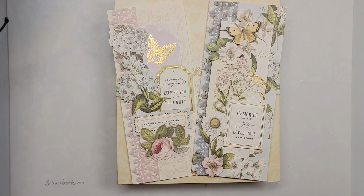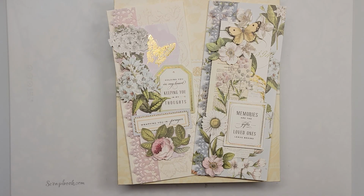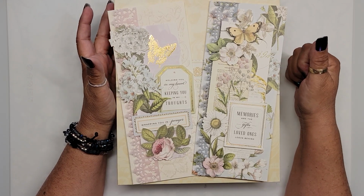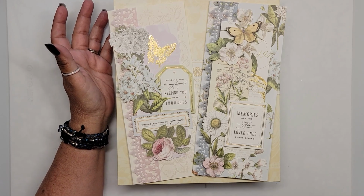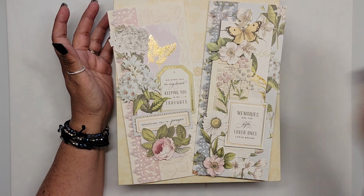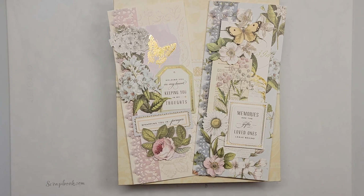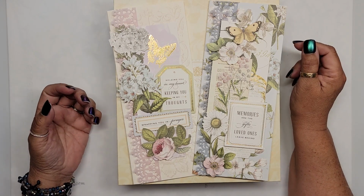I think I've only done it once or twice, shown you guys, hey, I did the whole entire kit. This is what I had left over, blah, blah, blah. So I've decided that's what we're going to do. I'm going to quickly go through at least one, do one of the cards with you guys together here. And then I'm going to do all of them. Just ramrod through all the cards and get them done while I'm not channeling the person I'm making this for. And then I can maybe channel more of my creativity and use up all the materials.